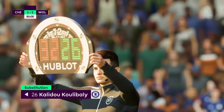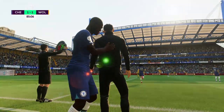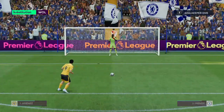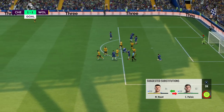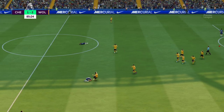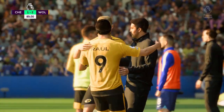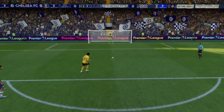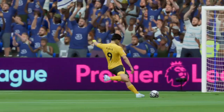And the substitution will occur now. This to put them back in front — and a goal! He was composure personified and he's done his job from the spot. When you see this again, the goalkeeper goes the right way, but it's almost the perfect penalty into that top corner. There's nothing the goalkeeper can do about that. That's brilliant.